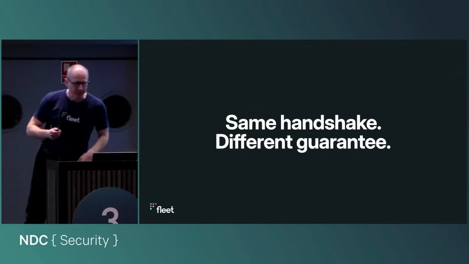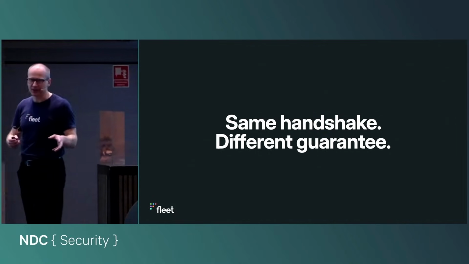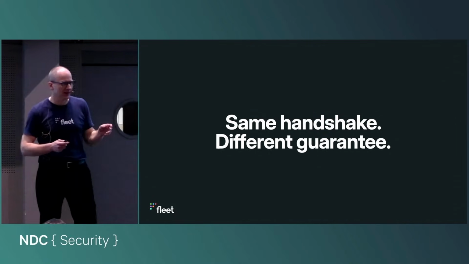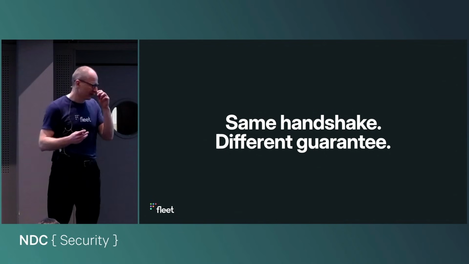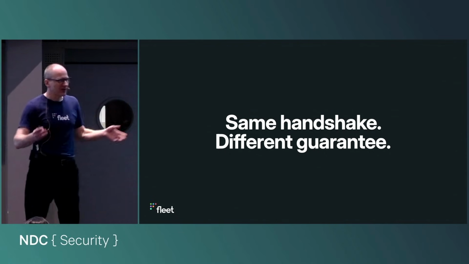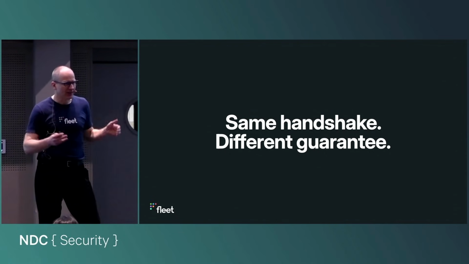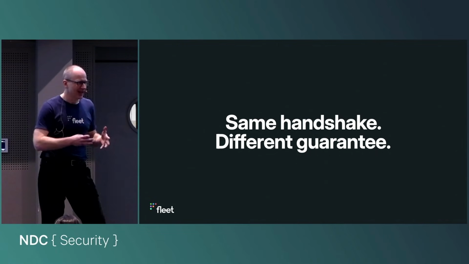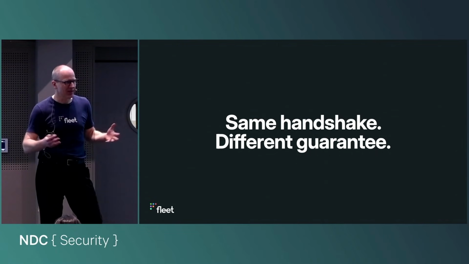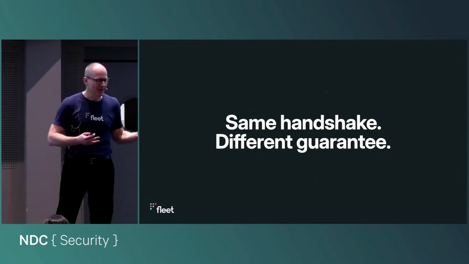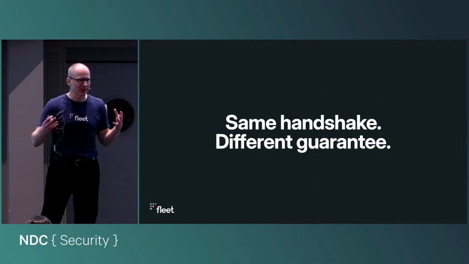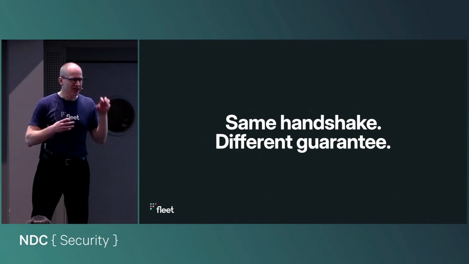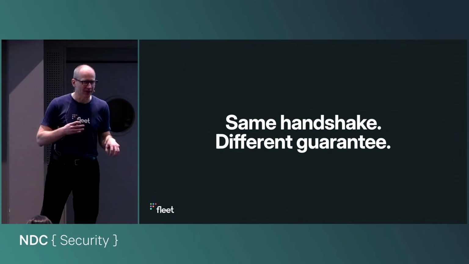Let's circle back to where we started. Earlier in this talk, mTLS and signatures felt insufficient. They proved possession of a key, but not where that key lived. Now the equation changes. Once the private key is hardware-backed and attested, mTLS stops being a weak assumption and becomes a strong transport carrier. The protocol itself didn't change. The root beneath it did. mTLS becomes meaningful when the certificate's private key is non-exportable and device-bound.